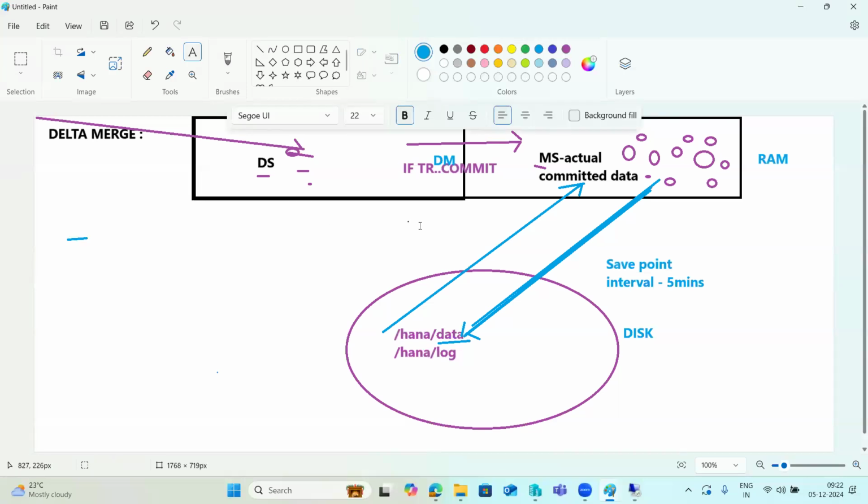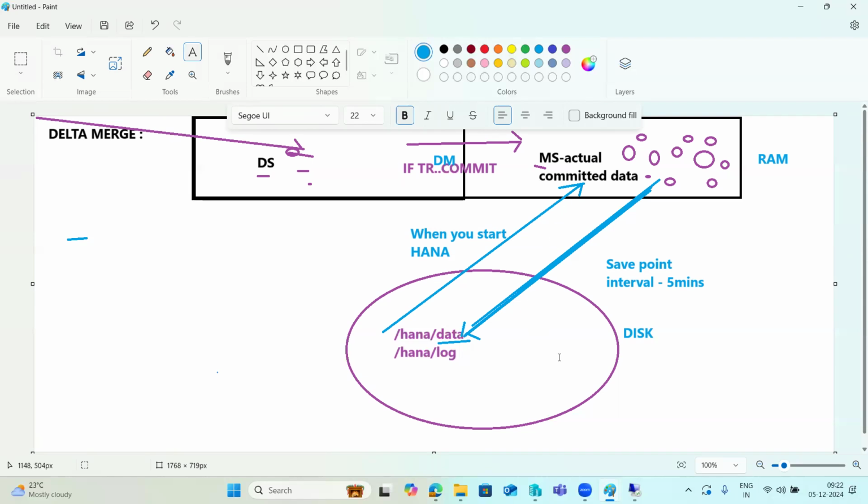When you start the HANA DB, all the data in the data folder will be loaded to the main memory again automatically. That is the reason stopping takes some time. Starting also takes some time, because all the data must be loaded from the disk layer to the main memory.